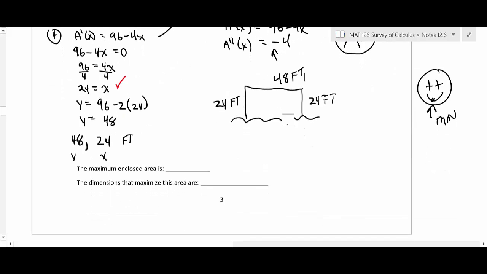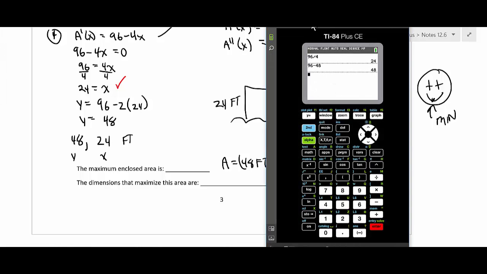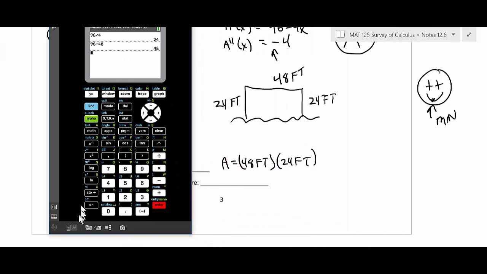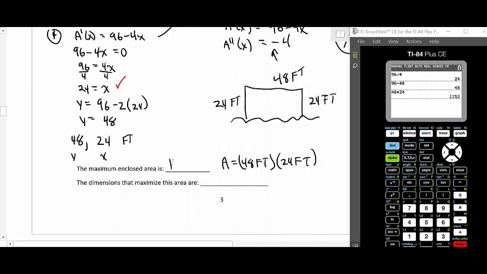Just multiply them together. So the maximum area, all we need to do on that is, area is going to be 48 feet times 24 feet. You can do that on your calculator, and that will tell you what that maximum area is. And what are the units going to be? Square feet, right. Feet times feet is feet to the second power, so that's going to be square feet. So it looks like the answer to the problem is 1,152 square feet. The dimensions, you can just say 48 by 24, like that, and then that problem's solved.